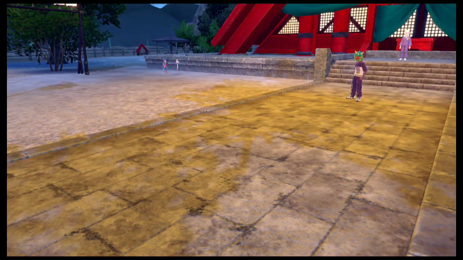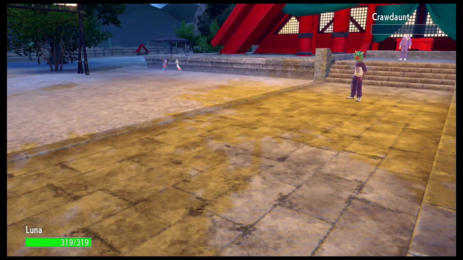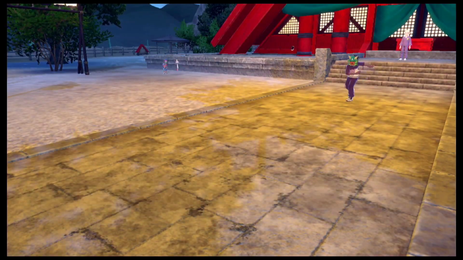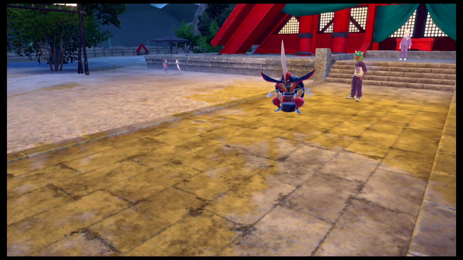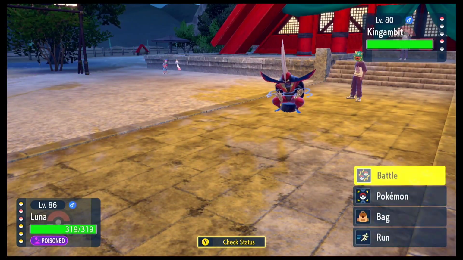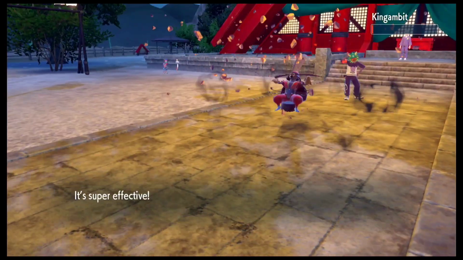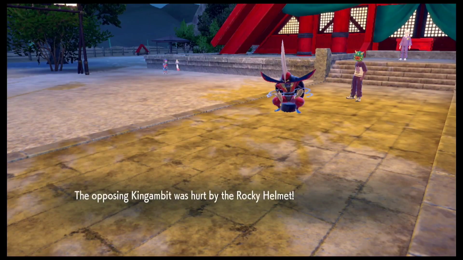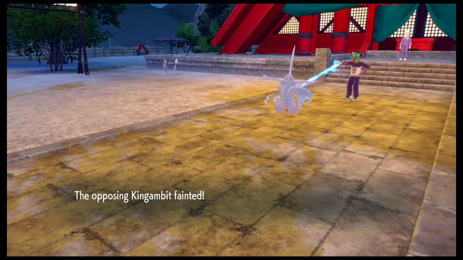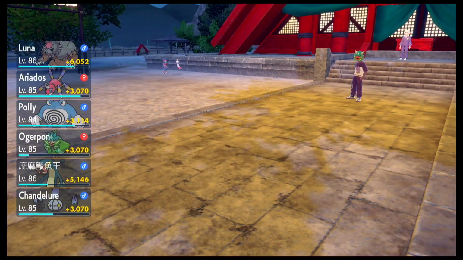As for the next Pokemon, I decided to go ahead and make some switches. This time I'm using Ursaluna against Kingambit. I really like Kingambit. It is a really cool designed Pokemon, although it's a bit difficult to evolve. Either way, it almost went down with one hit and took me down as well, but it got hit by the Rocky Helmet and went down.